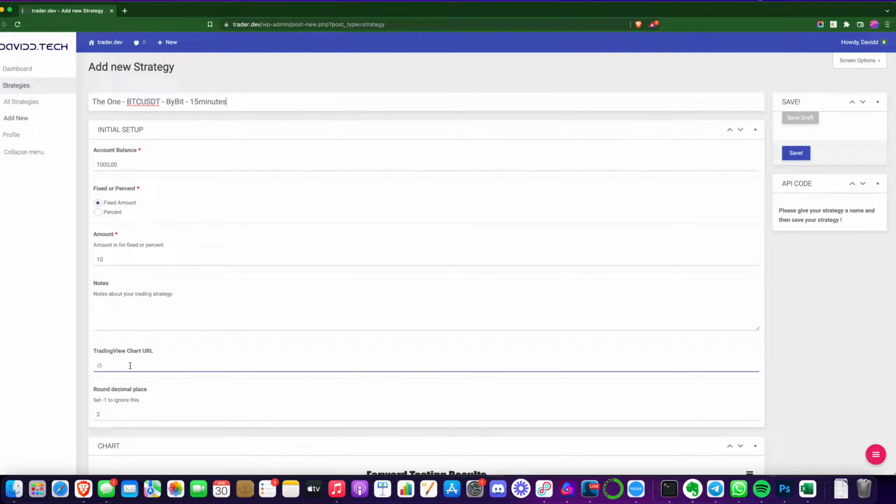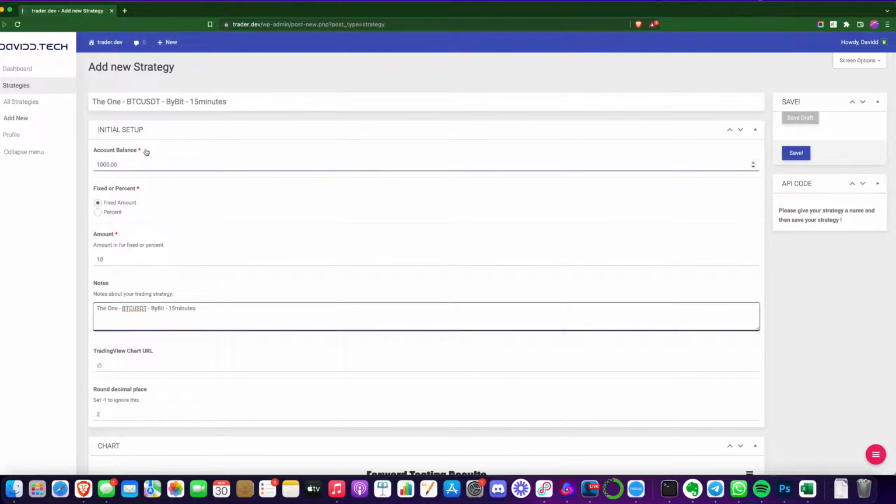There is a place here where you can add your chart URL, so you can go back and find it quite easily. But you only need to go and click away on that chart, and you've lost maybe the time frame or whatever because it's saved somewhere else. So it gives you somewhere to add information. You could also add this to the notes here if you wanted to.